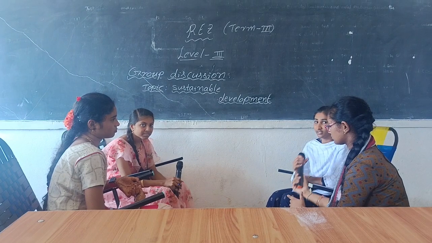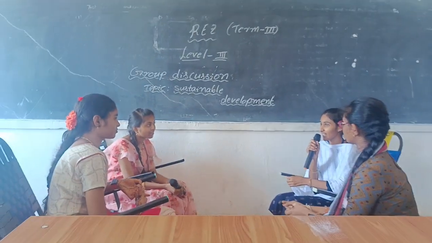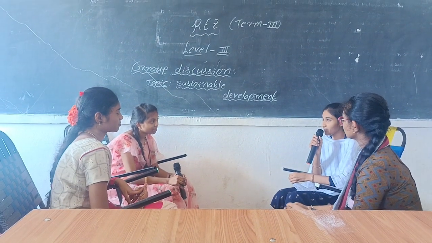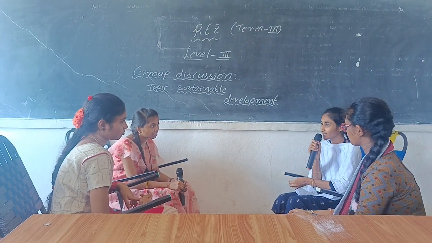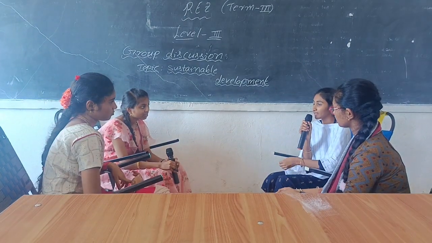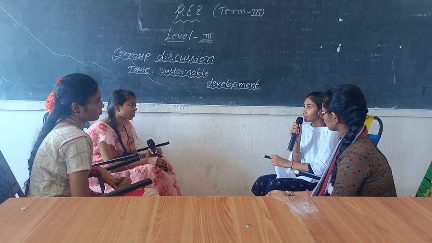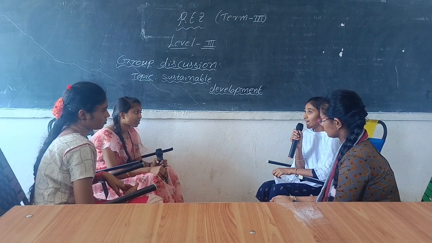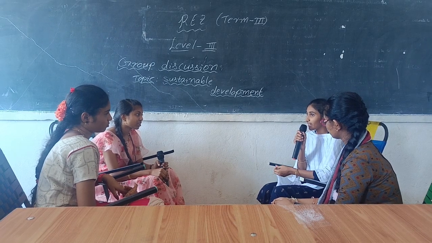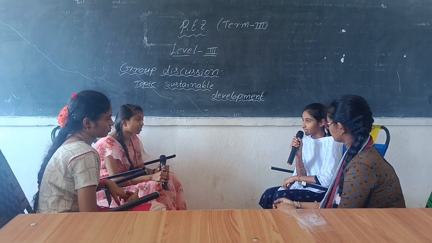Your conclusions? Each of you, your own conclusions. By this, my conclusion is that sustainable development is very useful for each and every country. Because of this, those who are not getting food three times a day can eat very easily. And by this, each and everyone can live on this planet. Also, in sustainable development, India is ranked 112 out of 166 countries. Thank you.